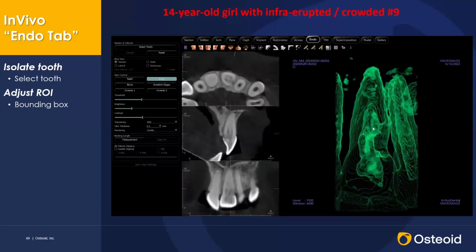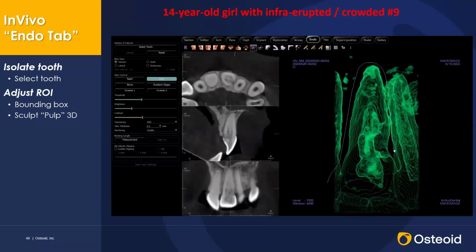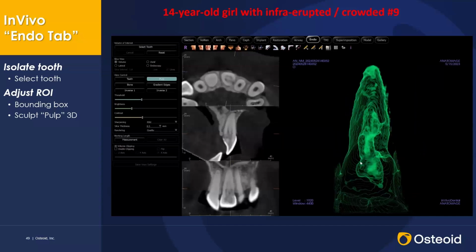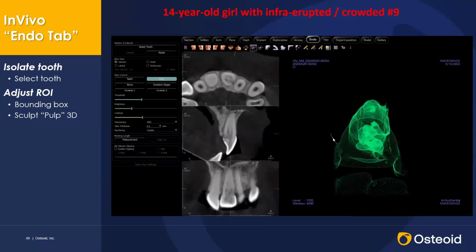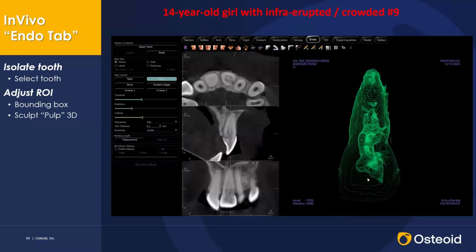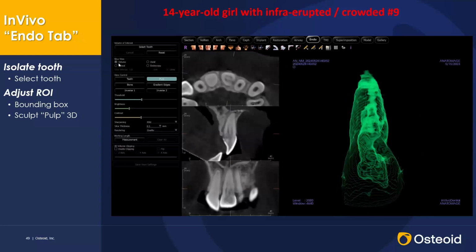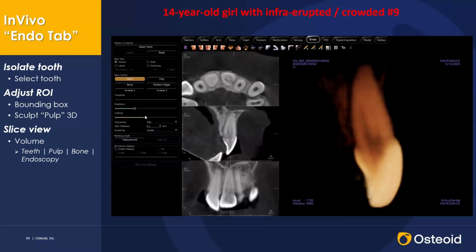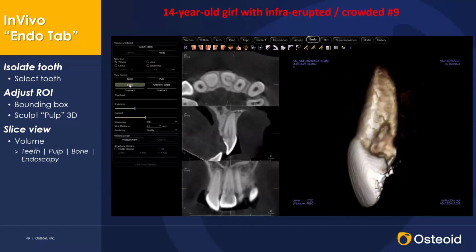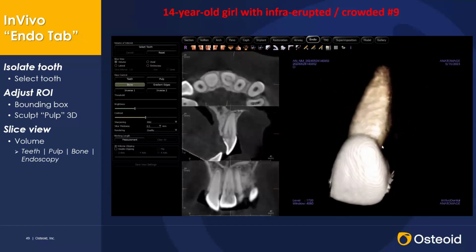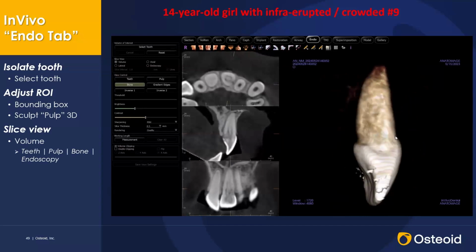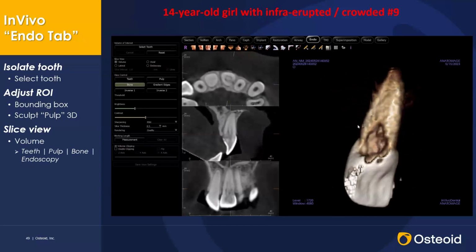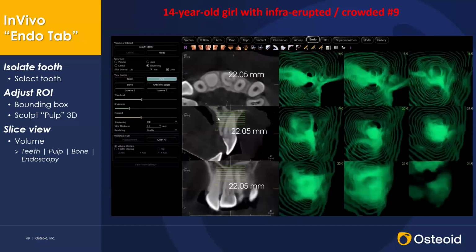The next component is we actually get a very small region of interest that we're interested in. And what we would like to do is remove the adjacent structures so we can see this tooth or this region very clearly. We use the sculpting tool to do that, and then we can concentrate on looking at this particular thing. We can look at it in slice view now, which is the third area. We can look at it with respect to the tooth tab. We can look at it with respect to the bone tab, which I particularly like. We can see here the very large defect on the mesial aspect of this tooth.